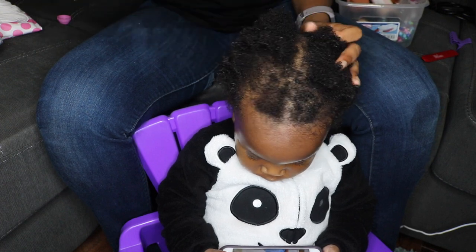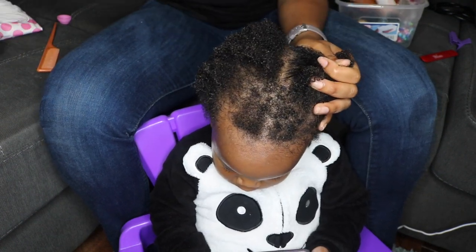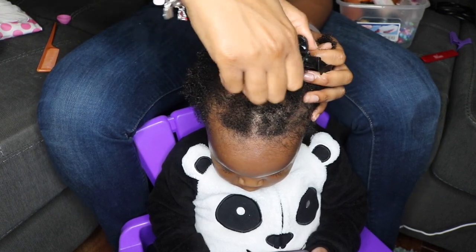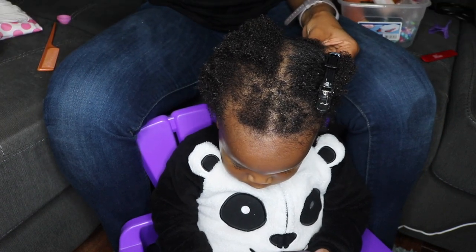And once again, I like to do this in sections because Harper has very tightly coiled hair and I want to keep it as detangled as possible. So I'm just splitting the hair in half, and then I'm going to split that section on her right in half and begin moisturizing that way.